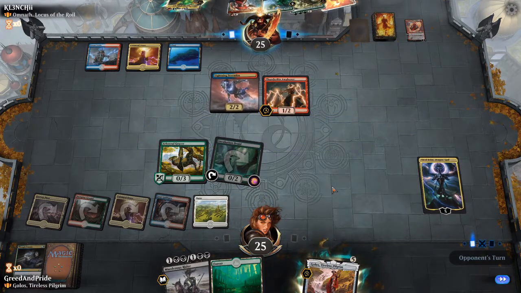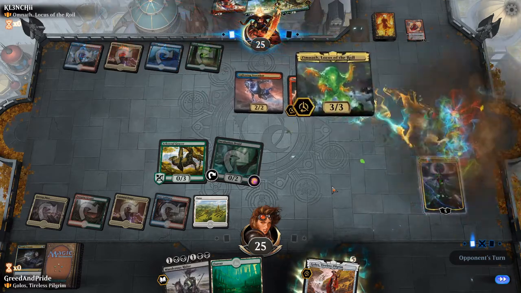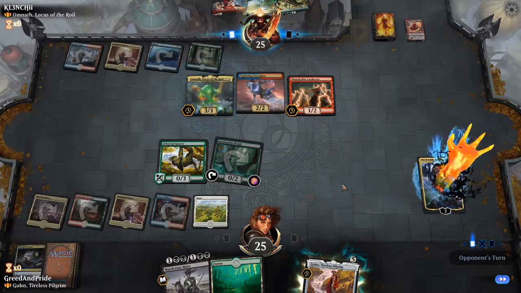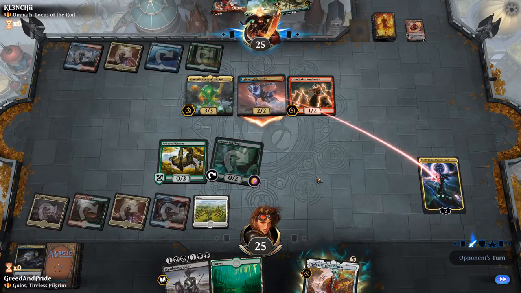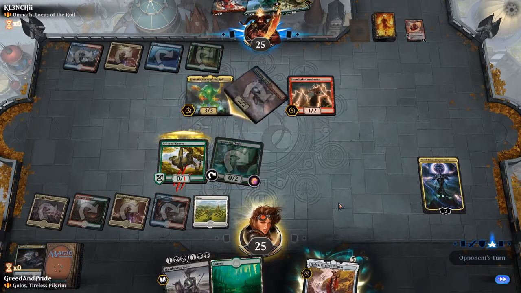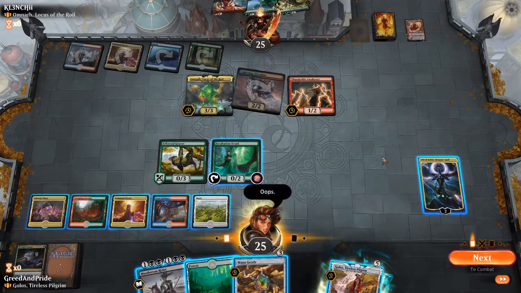I can protect Bolus from any kind of shenanigans, except for... No, that still doesn't kill Bolus, because I can stop the Stormkin. No, you just did this. What is happening? That's funny.